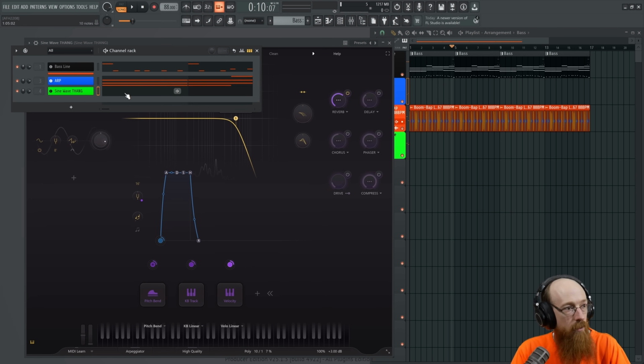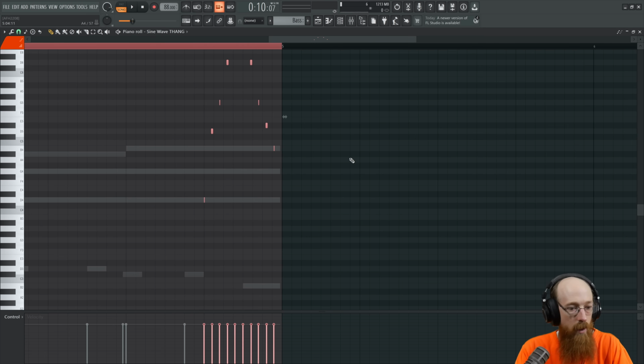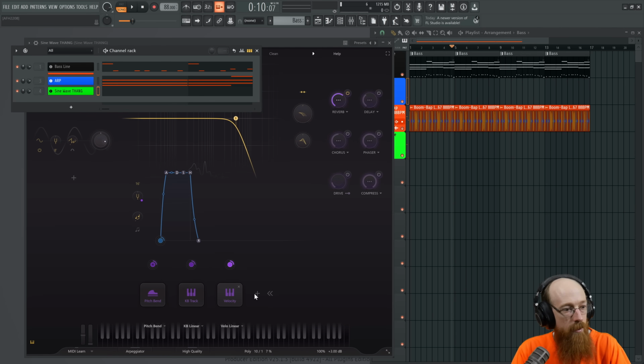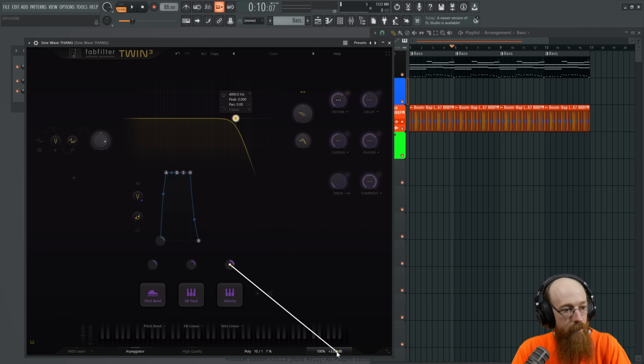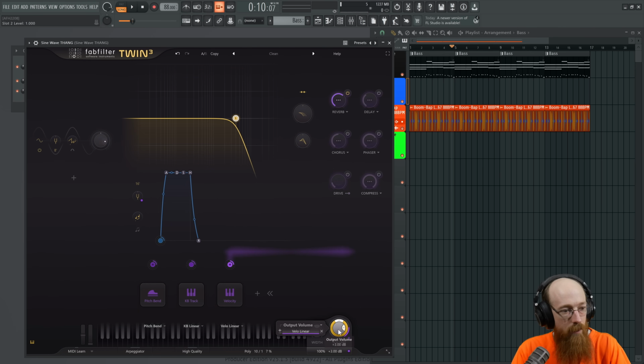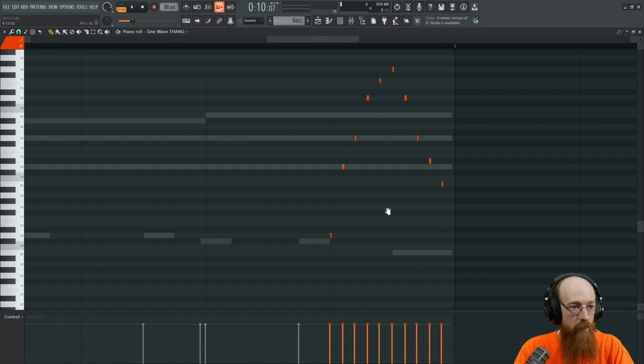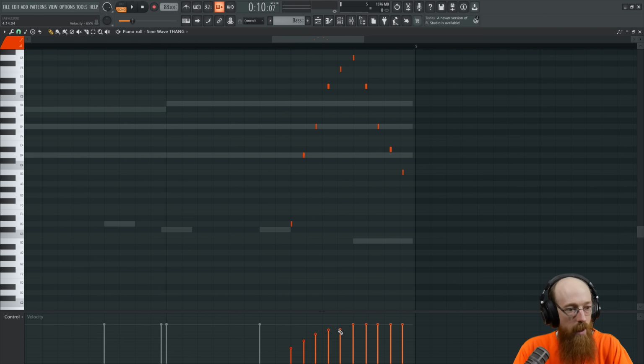Oh man, what if this is really low? Holy cow, that would be crazy. Something like that. And let's link the velocity to the volume. Kind of wish this was done by default. We want it like this. We want the velocity low, the volume all the way up so that it'll basically play the volume that you want. Or right click on volume, link to velocity button. That'd be cool too. We're going to have something like that.